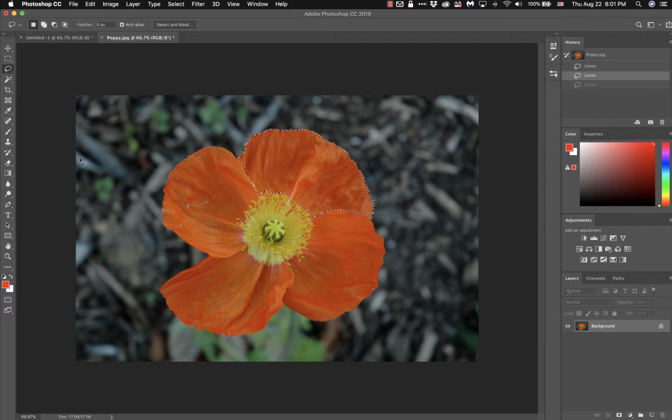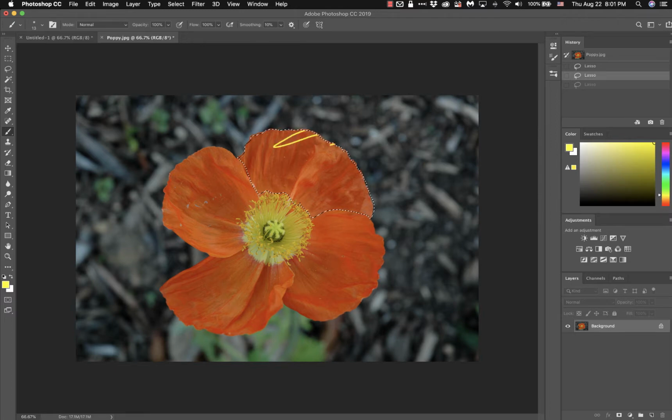So if I go back to my paintbrush tool here, and let's choose another color. I'm going to choose yellow. Okay, got yellow selected there. Now if I start to paint on the outside of the dotted lines, nothing will happen. But once I pass on the inside, then you'll see the brush stroke.